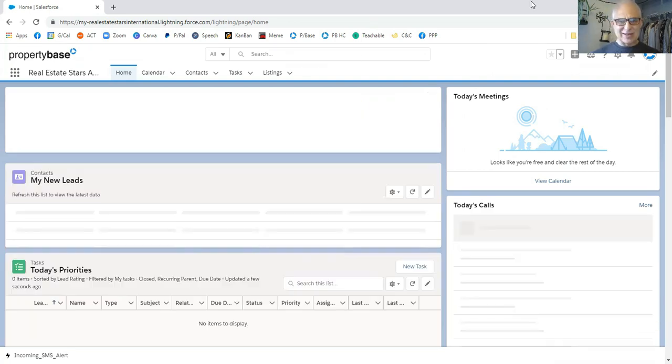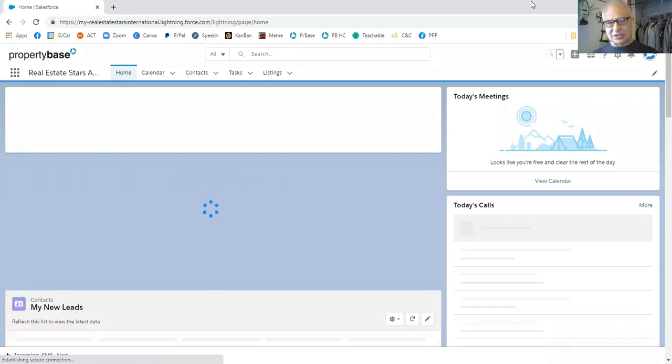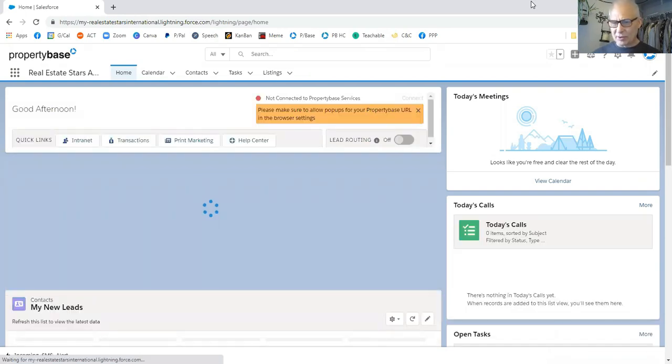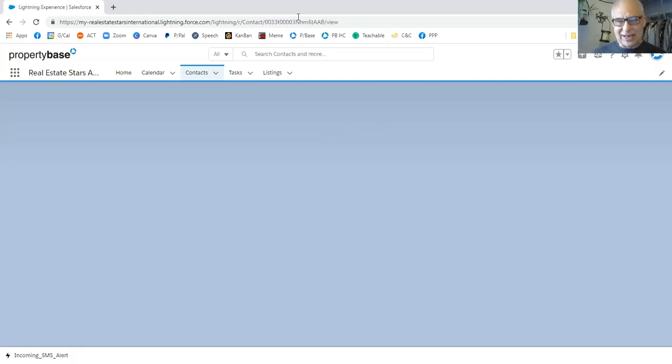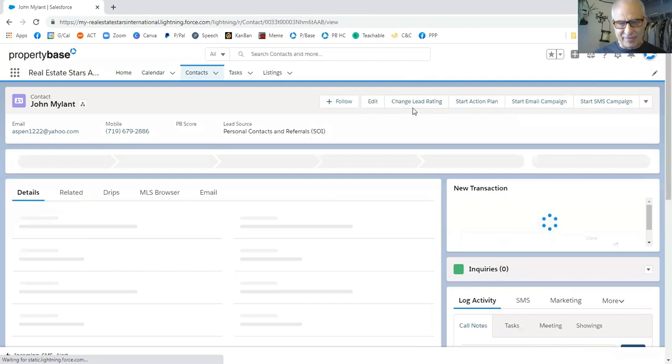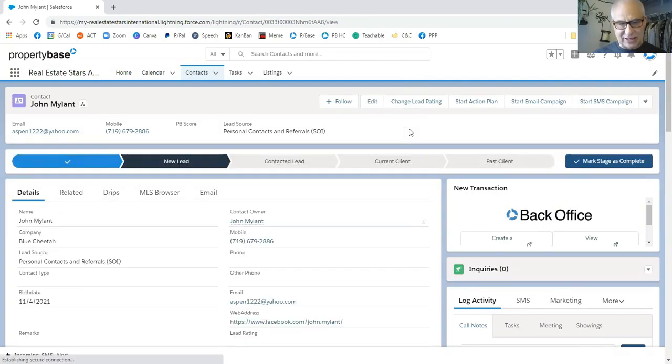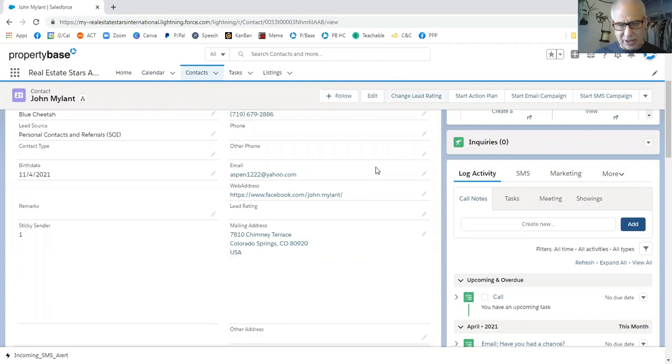For those of you that have contacts and you'd like to start putting contacts in while you're understanding and reviewing everything, it's fairly simple. If you go over to Contacts and you just click on Contacts right here, it's going to take you over to the contact list where you can start putting people in. And I'll show you how to do that here in a second. All right, here we are in Contacts. I put my name in there. You can see if I click that on, it's going to take us into an extensive overview of all the detail and information about me that I possibly need. And you can click on New when you're ready to put other people in here.